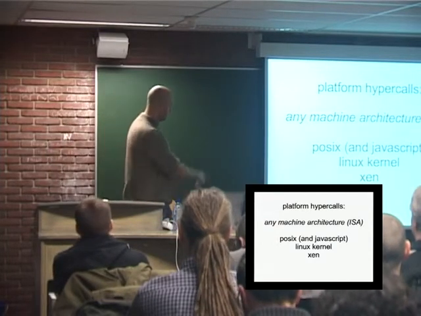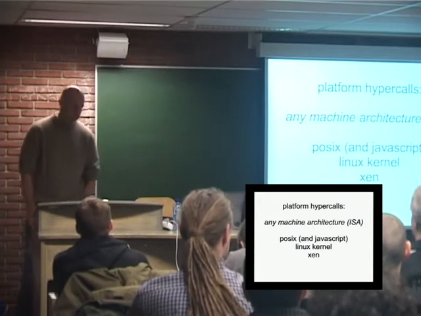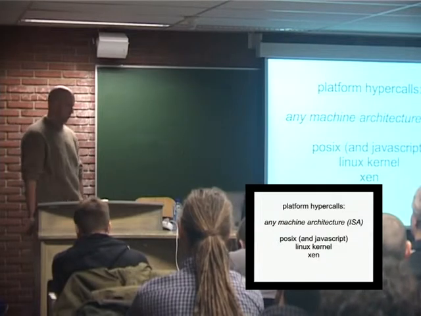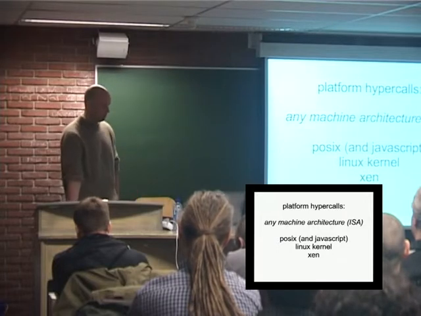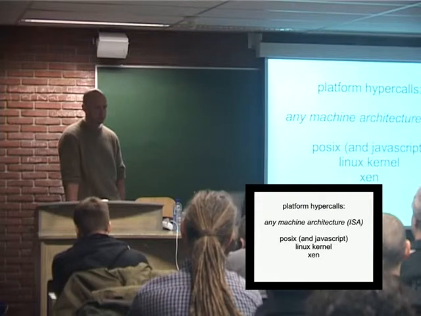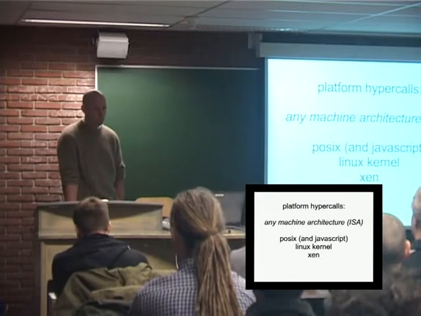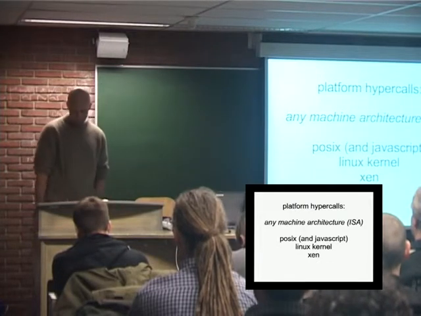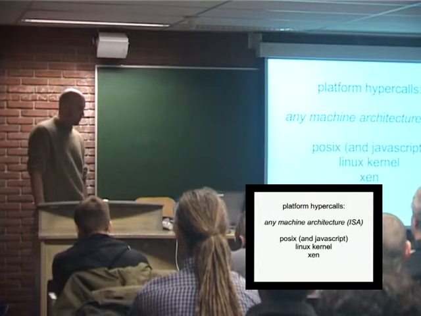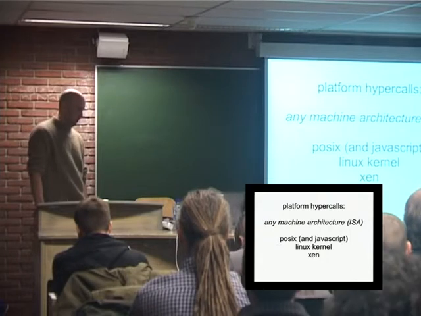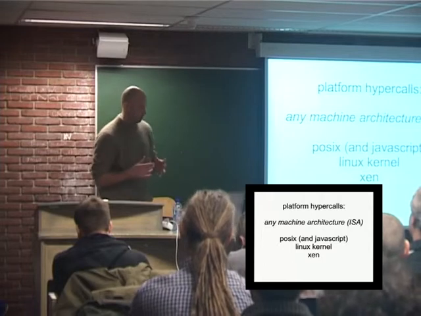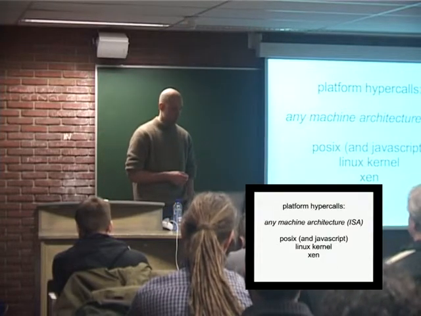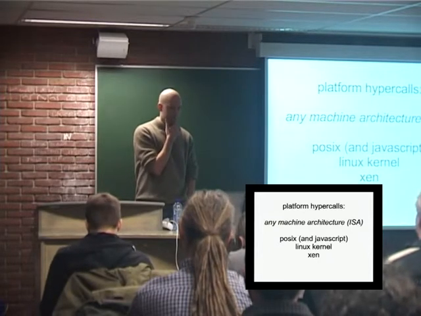So here's some examples. POSIX, which is a funny way of saying user space, and JavaScript, which means JavaScript. At one point we were discussing JavaScript, and then I thought, well, if Rump kernels run anywhere, it should be possible to compile them into JavaScript and run them in a web browser. So then I did that. And why it's POSIX is because the C to JavaScript compiler that I used happened to nicely emulate a POSIX environment readily, because the compiler wanted you to be able to take just any user space C program and compile it into JavaScript and run it in a browser. So that's why I consider the JavaScript to run on top of the POSIX hypercall.